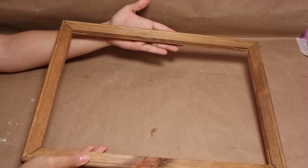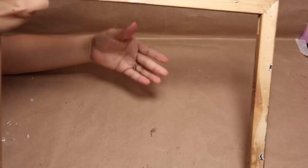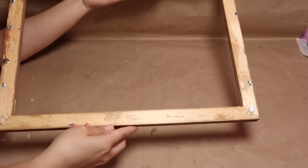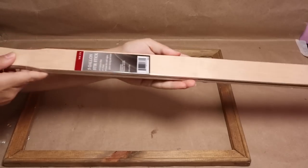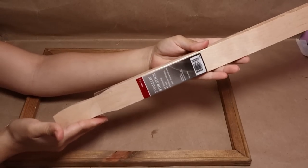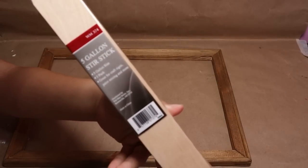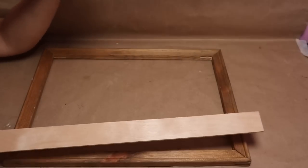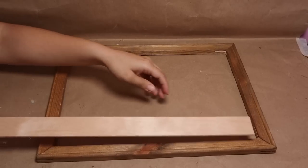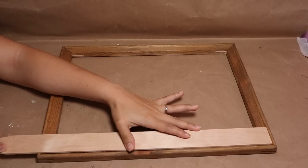For the next project, you are going to need a wooden frame. You can get one canvas from Dollar Tree. It's a little bit smaller, or you can get this one that is pretty big. It's from Five Below. They come 2 in a package for only $5. I'm only going to be using the wooden frame, and I'm also going to be using these paint sticks that you can get at Walmart, Lowe's, or Home Depot. They're very cheap.